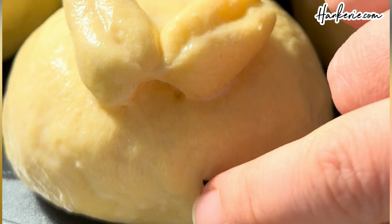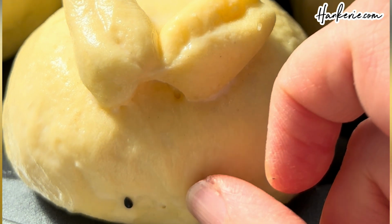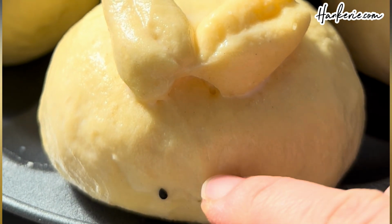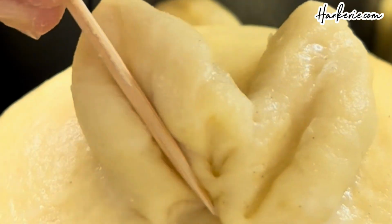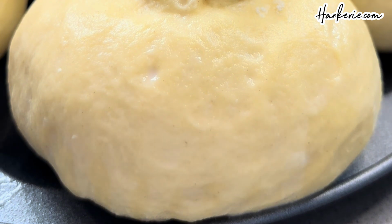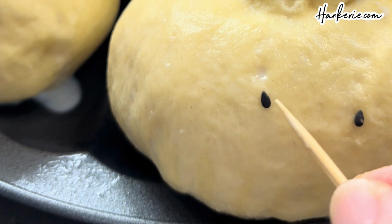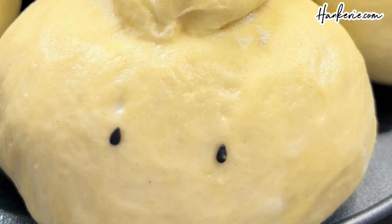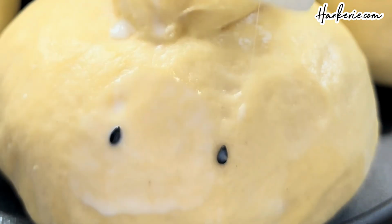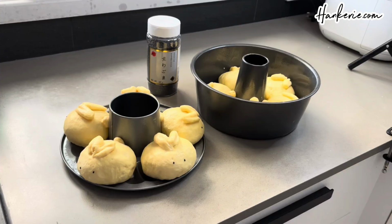Use black sesame seeds to create the bunny's eyes. Alternatively, you can use raisins to replace them as the bunny eyes. Take this opportunity to beautify the ears, using a toothpick to mark the bunny ears a little bit more prominent. Repeat the same process to put on the eyes. If you do not want to put the eyes on before baking, the other option is after baking. You can use melted chocolate to drop the chocolate as the eyes.